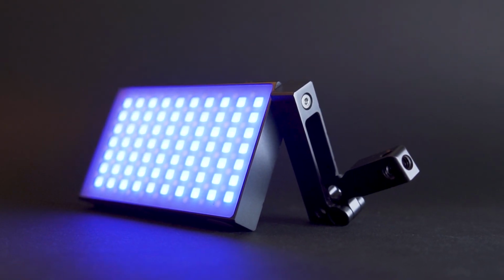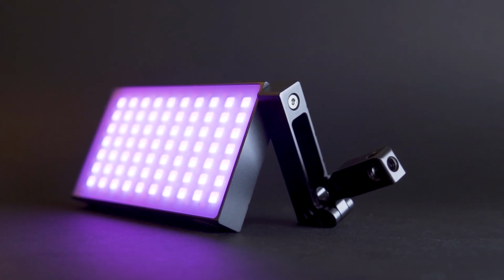And then with that, there's also a few other features which is quite cool, like effects that's built in. Like this at the moment is the campfire effect, which emulates how a fire would move. And then you get something like lightning, which is quite cool. I really dig that one. There's a lot of different effects on this thing. I think there are almost over 10 or 15 effects if I'm not mistaken.